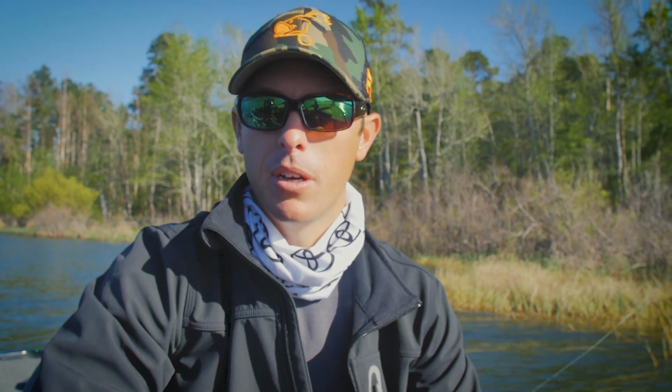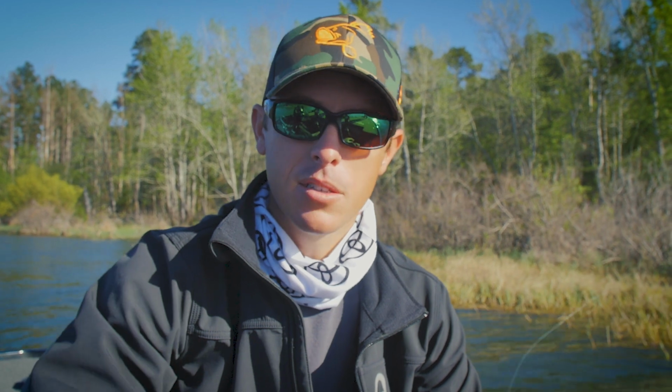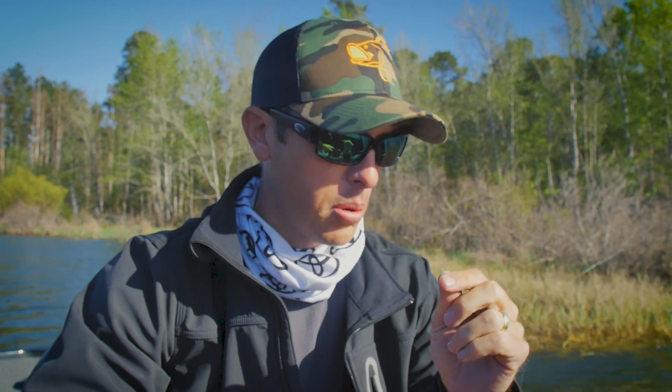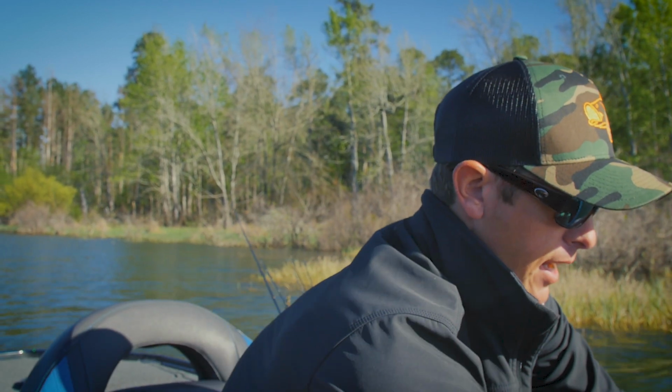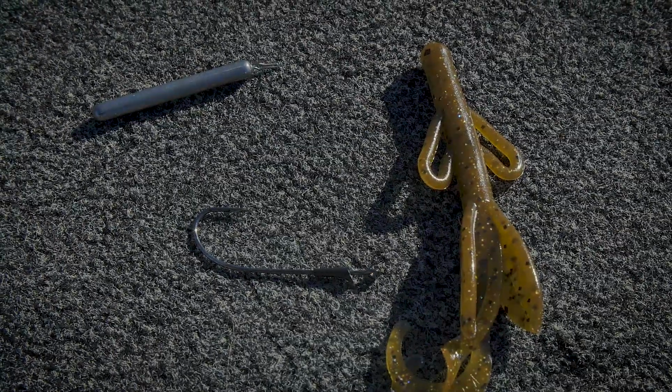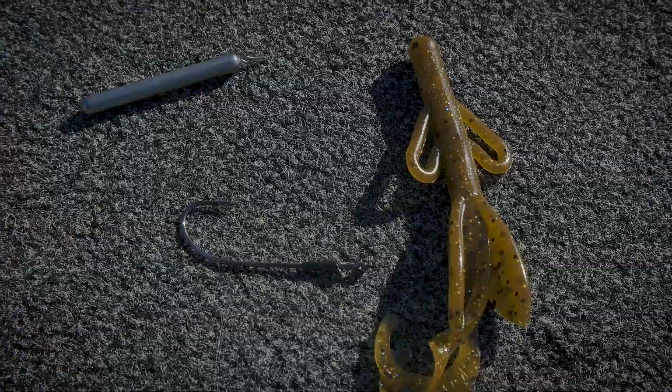Now what you're going to need for this, you're going to need a pretty heavy setup like you would typically with a flipping setup, a heavy rod, something that's 7 foot or more. You're going to need some heavier line. We got 50-pound braid here. And then you're gonna need a heavier drop shot weight. This is a 1/2 ounce here. You could also use a 1 ounce if it's very thick.